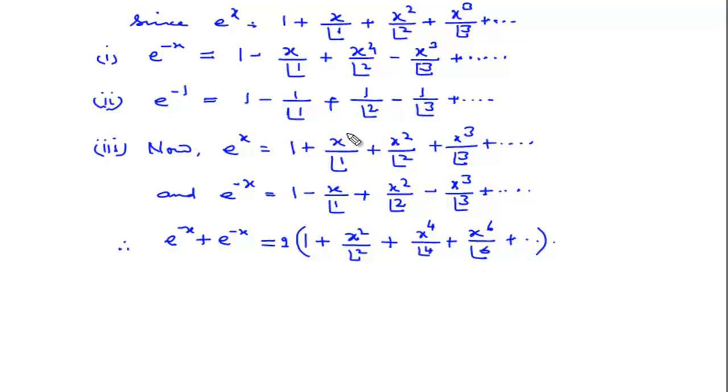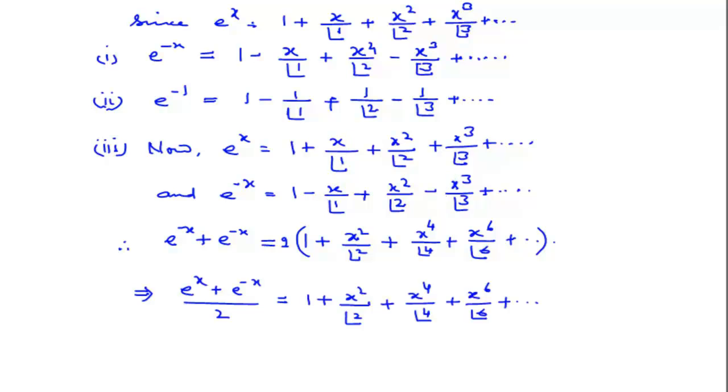Here by adding I find that the second term is cancelled in addition. Again the x cube term is cancelled, and I obtain 1 plus 1 is 2 times, so 2 I have taken common already, so 1 in the bracket, then again 2 times x square upon factorial 2, so 2 I have taken common, so it will be x square upon factorial 2, and likewise the other terms I will be obtaining.